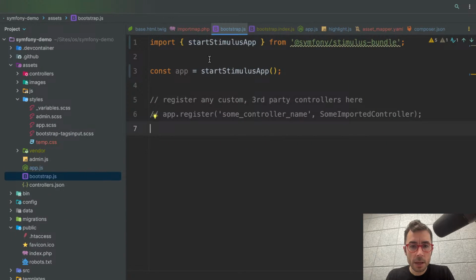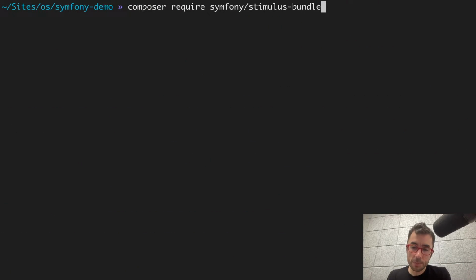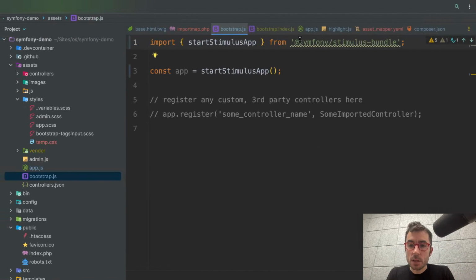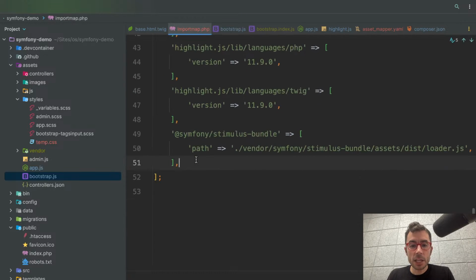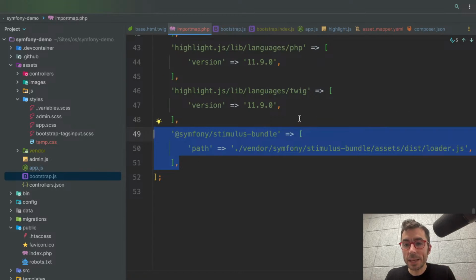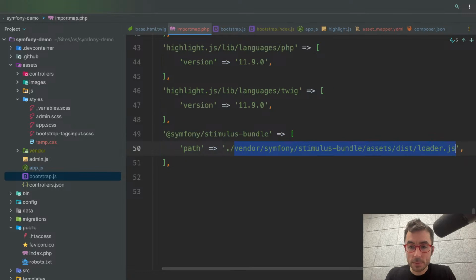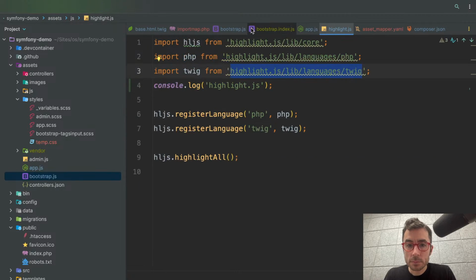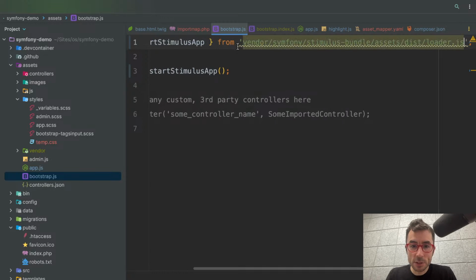And let's see here. All right, cool. And a fun fact, I know I'm throwing a lot at everybody right now, but when you install the PHP package Stimulus bundle, it has code inside of it that it wants us to import. And so the way this works is our browser once again is going to try to download that file, whatever that is. That's not going to work unless we have an import map entry. When we composer require that PHP package, it actually added a new entry to our import map. So ultimately, what we're importing here, actually this would work. Sorry, I'm bumping around here. We could actually do this if we wanted to.